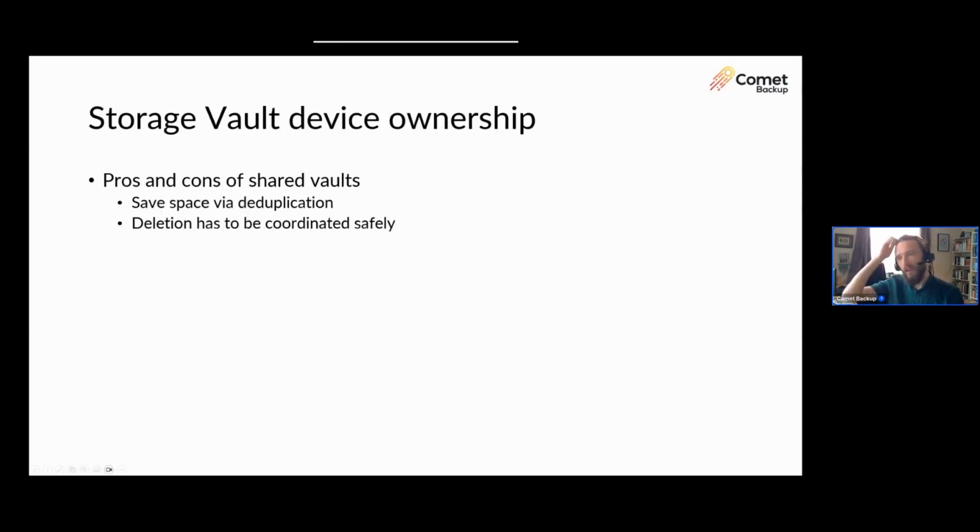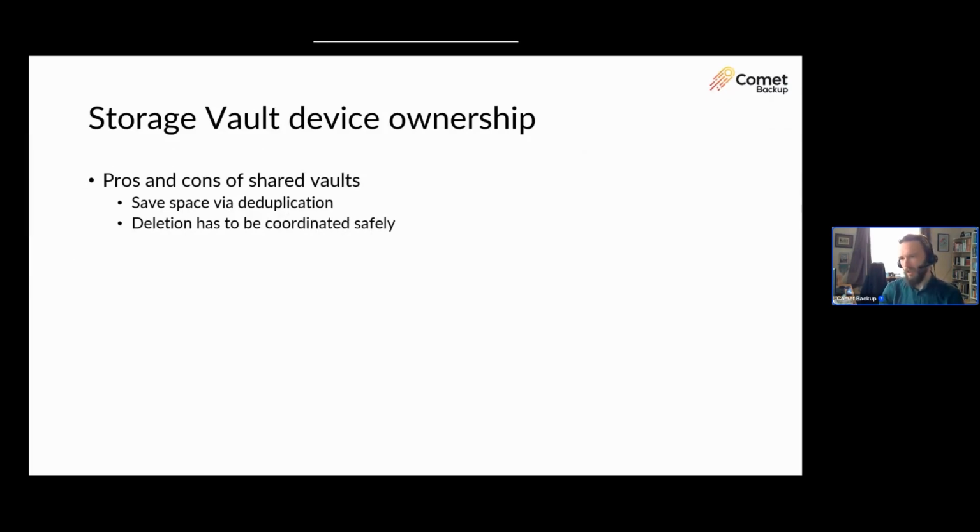And if you have 100 devices all sharing a storage vault and you put half of them in a cupboard mid-backup, there might be some problems with safely coordinating what can and can't be done with a storage vault at that time. And we're always working on improving that, and there are some really important core upgrades in Comet 25.2 Rhea that make Comet more resilient to that.